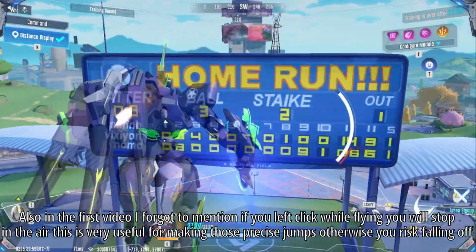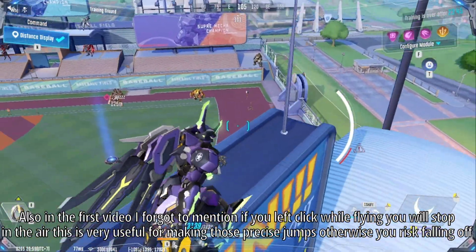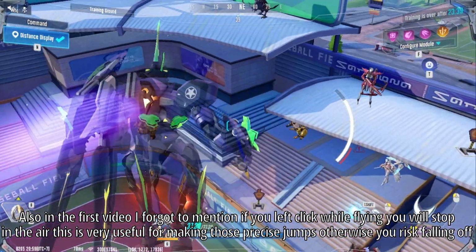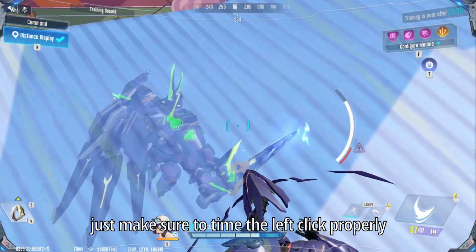Also in the first video, I forgot to mention, if you left click while flying, you will stop in the air. This is very useful for making those precise jumps, otherwise you risk falling off. Just make sure you time your left click properly.